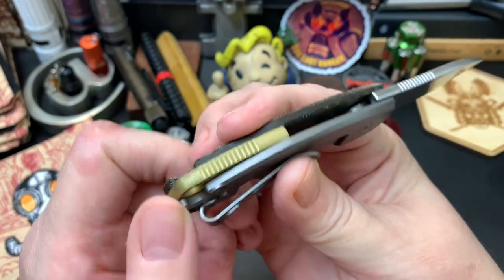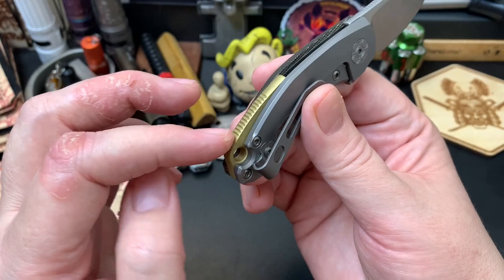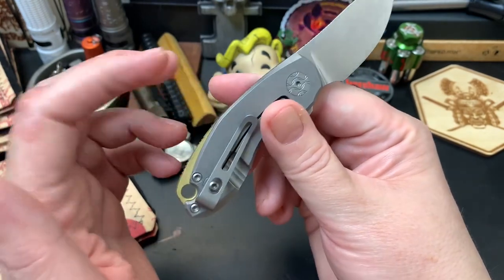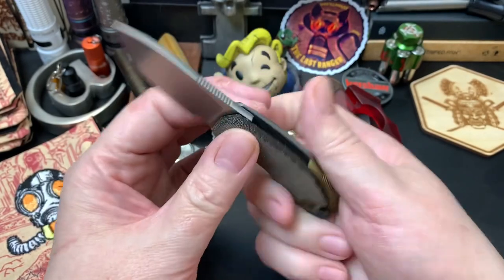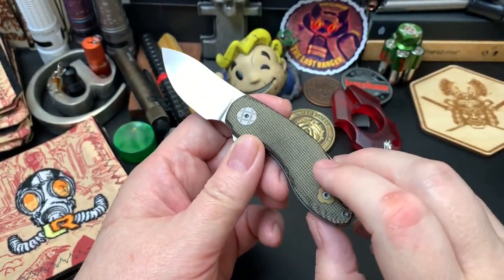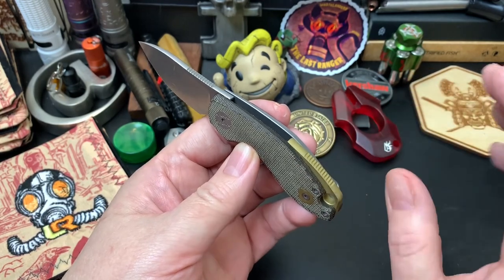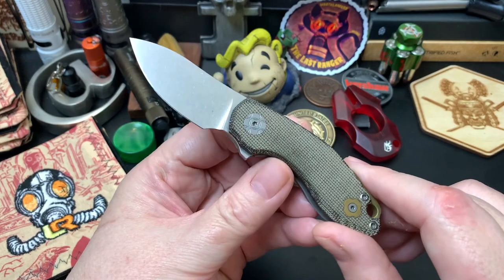And I don't know if you saw my first video, the brass is a lot shinier. This is a brass backspacer. This version of the knife only comes with a brass backspacer. There's three other versions of the knife. This is the green micarta version, and it comes with a brass backspacer. The other three versions come with a titanium backspacer.